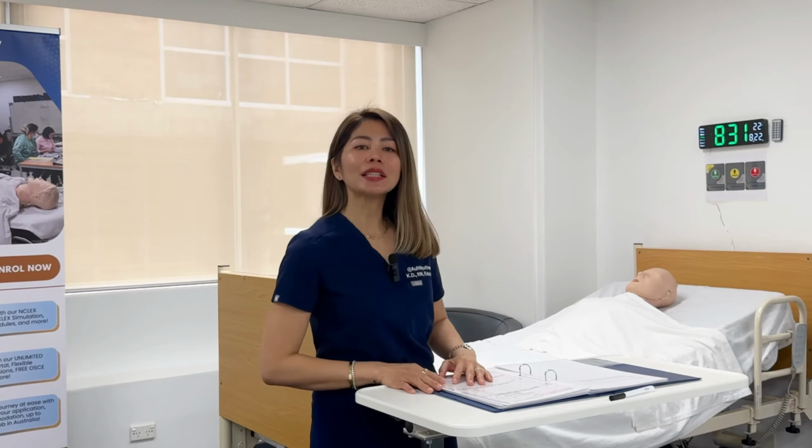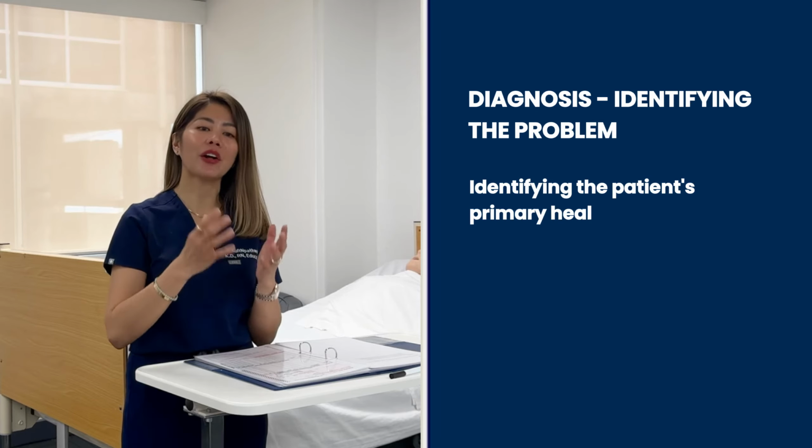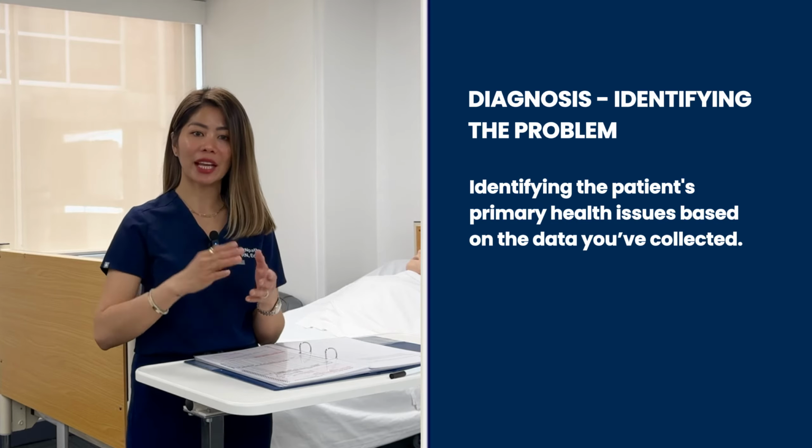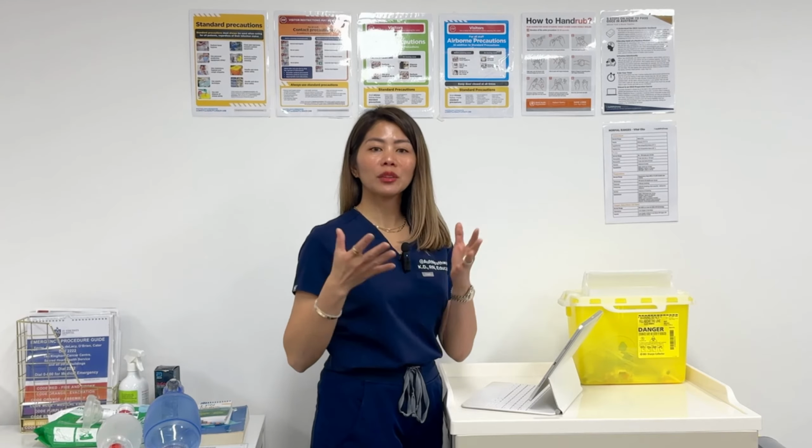Now, once the patient is stable and the assessment is complete, the next step is diagnosis. In the Australian nursing context, this means identifying the patient's primary health issues based on the data you've collected. Diagnosis can range from acute problems like an infection to chronic issues such as diabetes management. It's important to use your clinical judgment here, supported by evidence-based practices, to pinpoint what's most important or critical for the patient's health. After diagnosing the patient's condition, it's time to move on to planning.